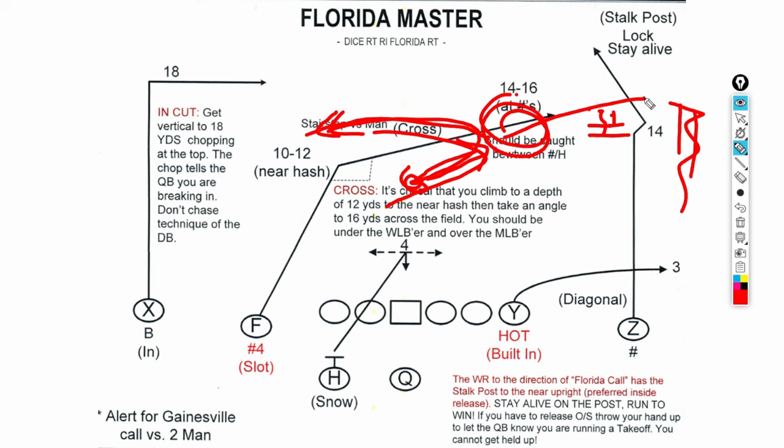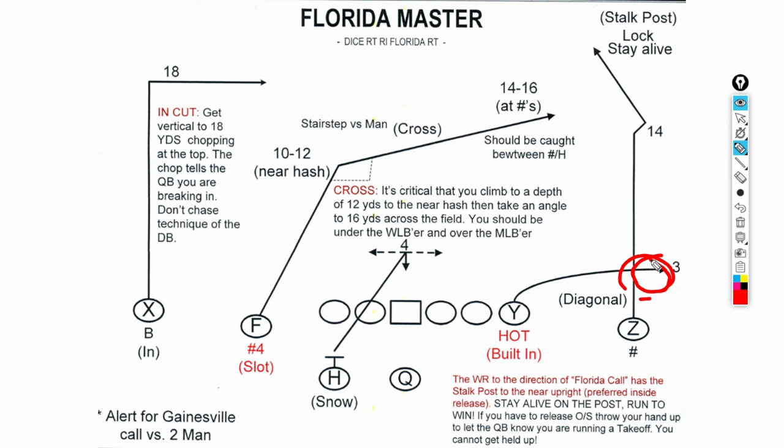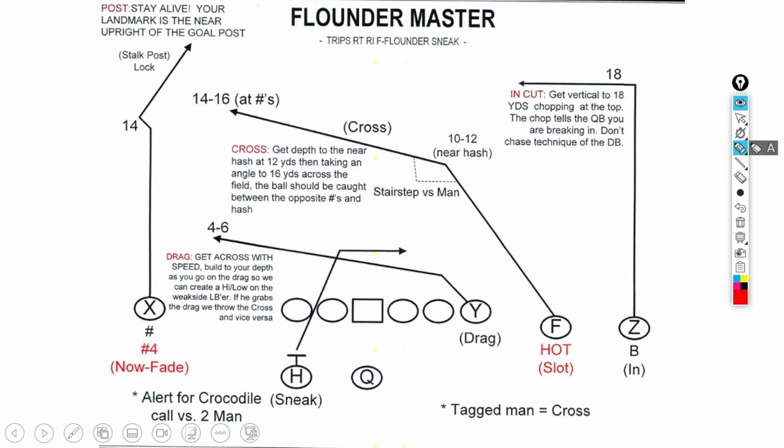So just something there. You can also use this guy, you know, just get rid of the ball. If you don't like all this stuff here, just get rid of it. Just don't turn this into a bad play, okay? So that's the 2x2 version is called Florida, and the 3x1 version, probably my favorite way to do it, is called Flounder.